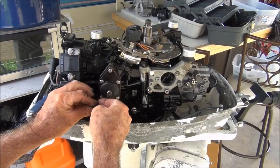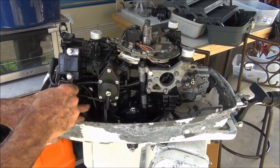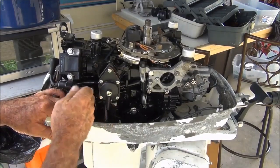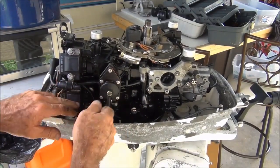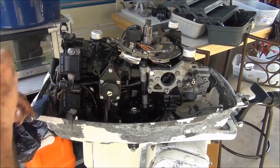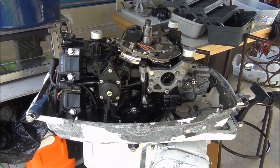And I usually have pretty good luck with these motors. And hopefully I'll have good luck with this one.